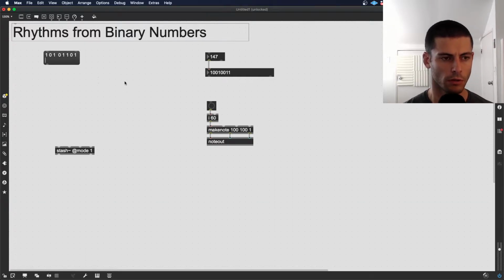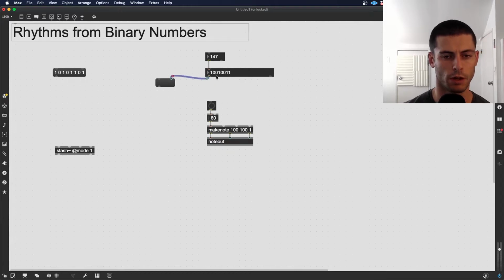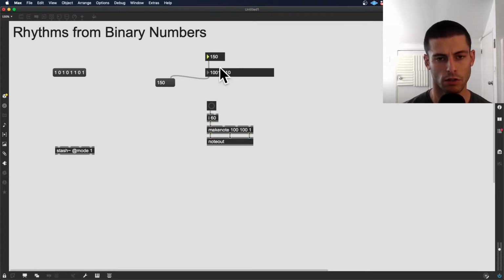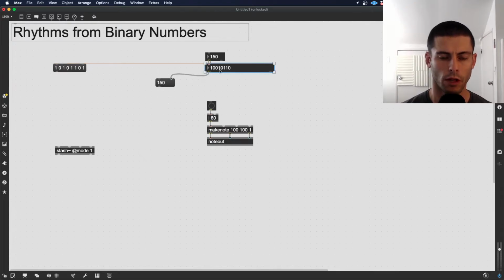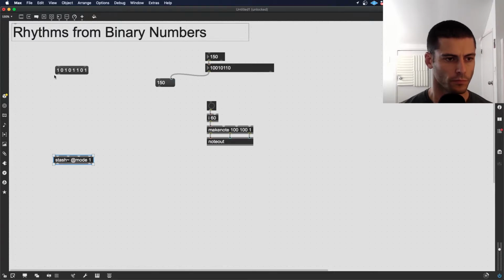And what we'll eventually be doing is generating that sequence from a number. You'll notice if I try to connect a message box directly into the output of this number box that's showing the number in binary format, we don't actually get it that way because this is still an integer as far as Max is concerned. We need to actually get a list. So a lot of the work that we're going to be doing in this video is basically figuring out, okay, how do we turn this integer into a list that looks basically exactly the same, but has spaces in there, and then can be used by the rest of our system. But first, let's talk about how that system actually works.